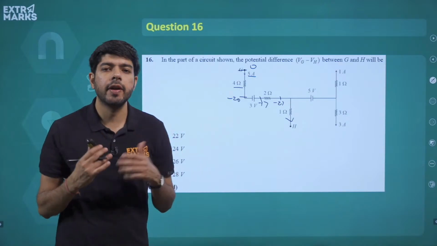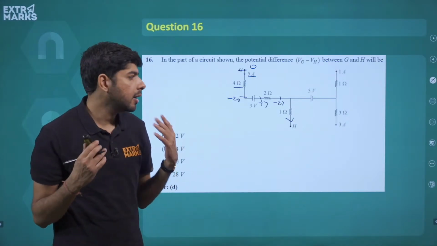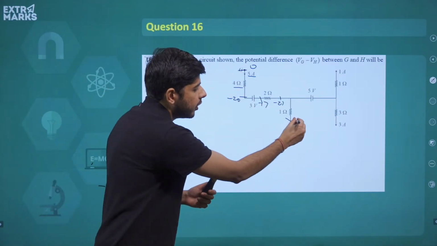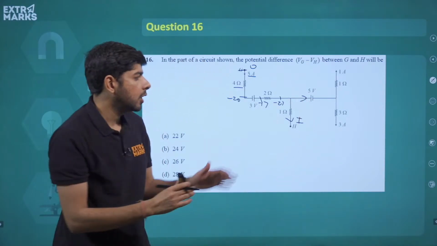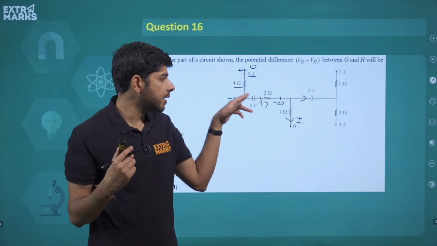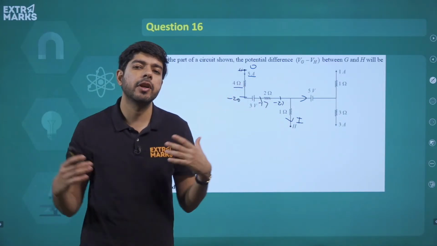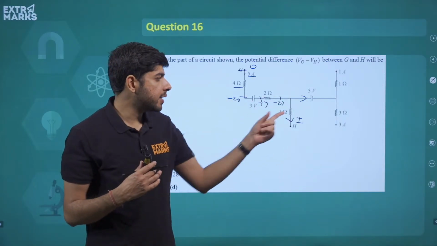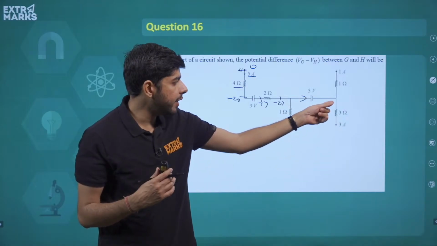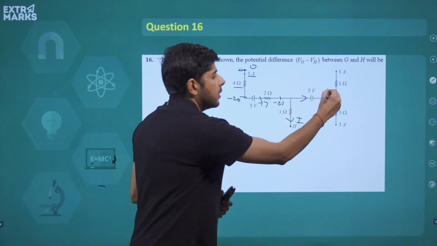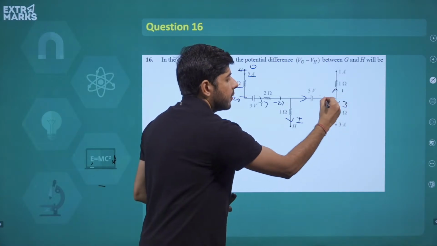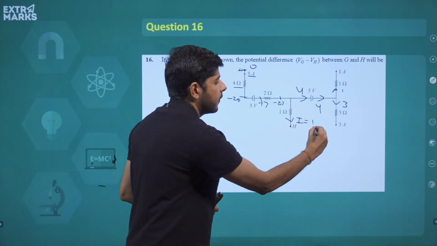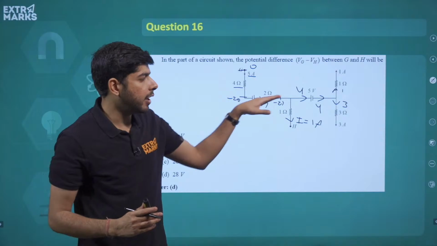Now I need to go to H, but I don't know what the current is here, so I need to find the current in this branch. That is the only thing. How do I find the current here? The current in this branch is 5, but all of this will not go to this branch, some will also go to the other branches, right? KCL: the current coming is 5 and the current going is also 5. So here it is some part of 5. Let's find this one. Here it is 3 ampere, here it is 1. So the current going is 1 and 3. What must be the current coming? Of course 4. So 4 ampere current is flowing here. So what is the remaining current? 1 ampere, right? So 5 is coming, 1 is going down, 4 is going towards right.